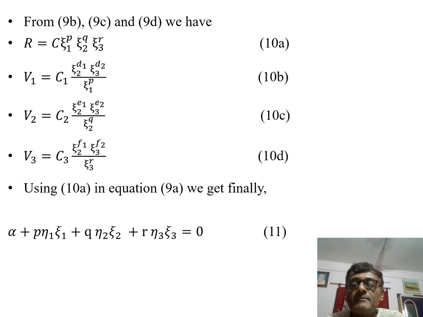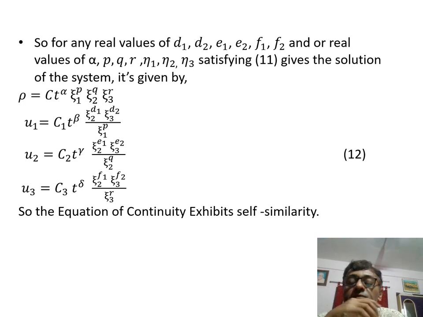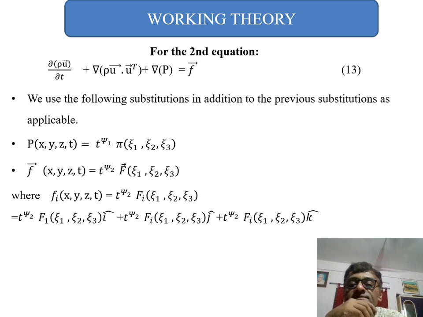So one restriction or condition is coming out from the preventing results that alpha plus p eta1 plus q eta2 plus r eta3 should be 0 with these parameter values. These are some real values. And if we have this particular condition to be true, this rho is coming out to be this expression, U1 is coming out to be this expression, U2 is this and U3 is this one. So we can expect as a whole, as these particular combinations are coming out, the equation of continuity is showing some form of self-similarity. Of course the condition is there, but with the help of this condition we are getting the self-similarity present in the present context.